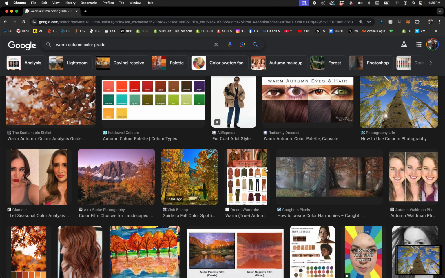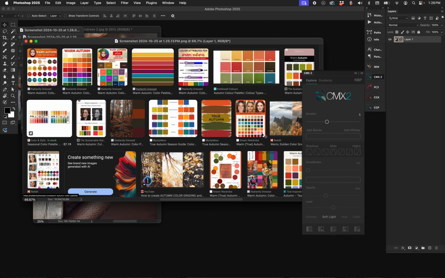Okay, that's about enough. So let me pop over to Photoshop. We'll get all these screenshots opened and we'll play. All right, so let's start with our screenshot of all the images, or at least a collection of images that we found on Google Images. So we can take any selection tool. I'm going to use the lasso, and I'm going to come in here and select these trees right here. Why not? CMX2 is open. Scan it. There we go.